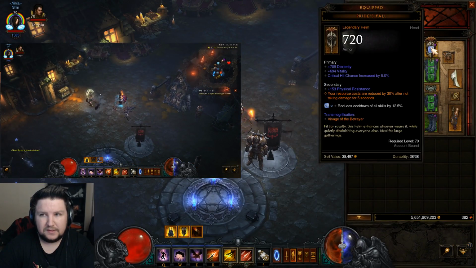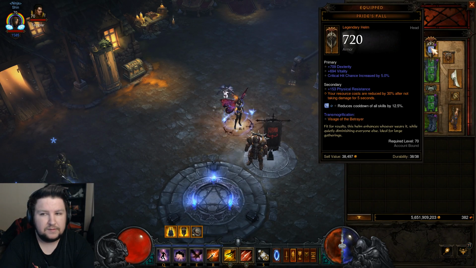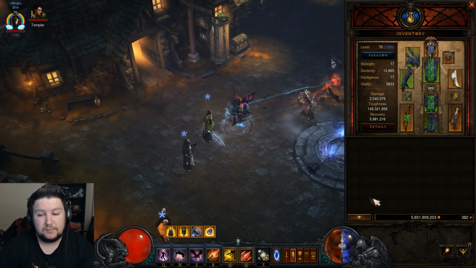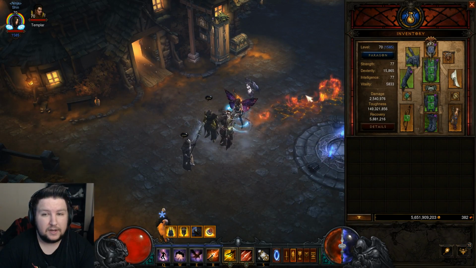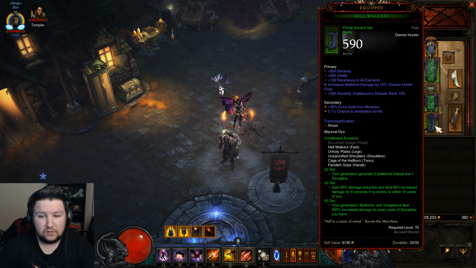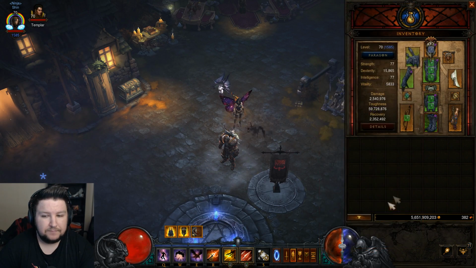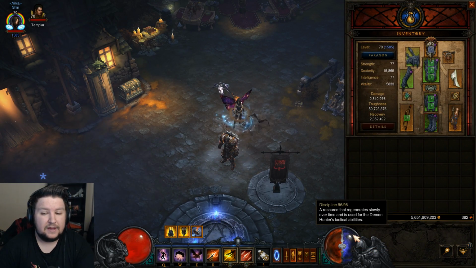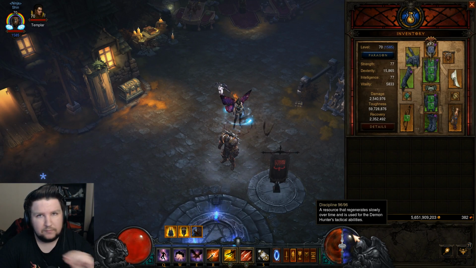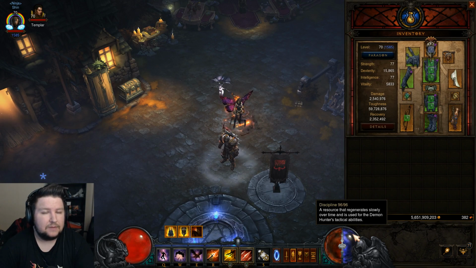So then moving on to the helmet here, we're using Pride's Fall. Your resource costs are going to be reduced by 30% if you're not taking damage for 5 seconds. Makes it really nice for keeping your discipline up and your hatred up. The reason why this is important is because your Generator's Multi-Shot Vengeance deal 350% increased damage for every point of discipline you have, right? So I have 96 discipline right now, and the higher I keep this discipline while I'm running through, the more damage I'm doing on a consistent basis, and I'm not running out of resources.